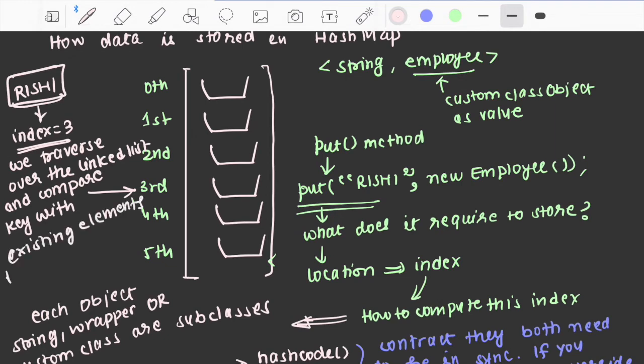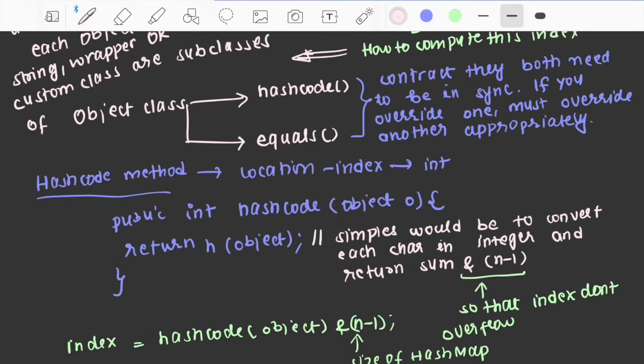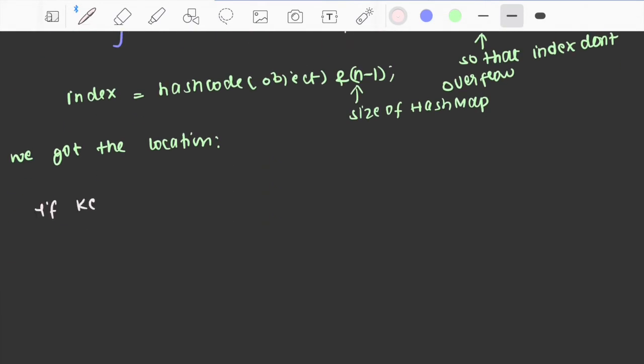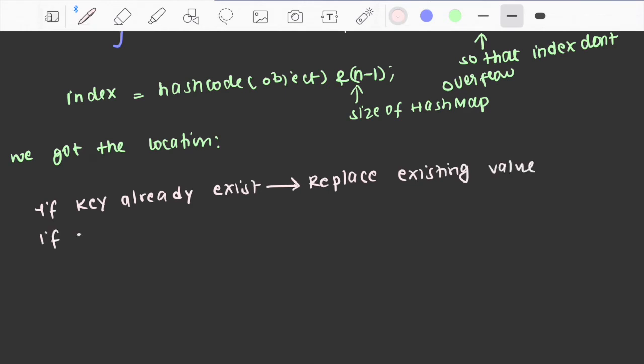This is how hashCode and equals work together. If there is an already existing key, then it will replace the value. If there is no already existing key with Rishi, then it will store the value. If you're not able to understand, go back to the starting of the video and revisit it.